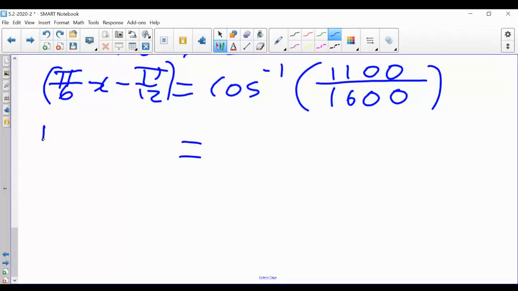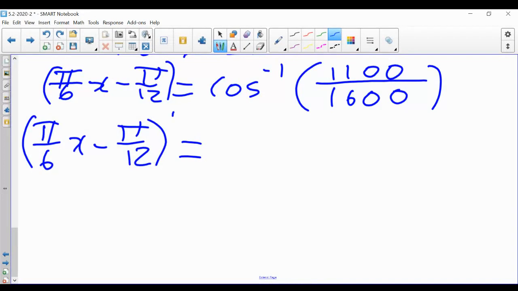I need you, so let me put the pi over 6 here quickly, x minus pi over 12. I need you, Prime, to tell me what cosine to the minus 1 of that is. It is negative, Jenna, but remember that I've never asked you to find cosine to the minus 1 of something that's negative. So you're right. I've always said leave the negative until afterwards so you can figure out which quadrant to put it in. Remember that, Jenna? So we're going to stick to that convention. We're going to keep going with that.